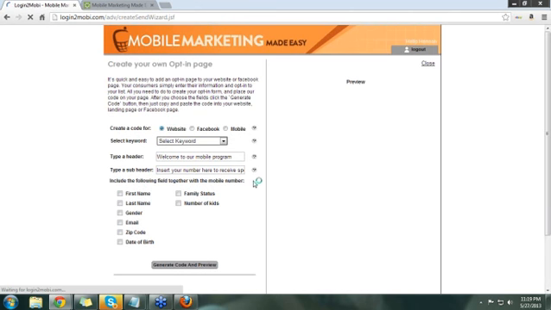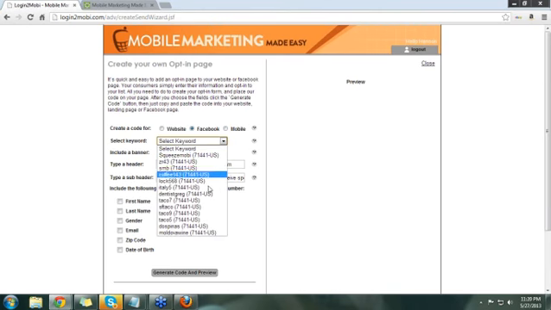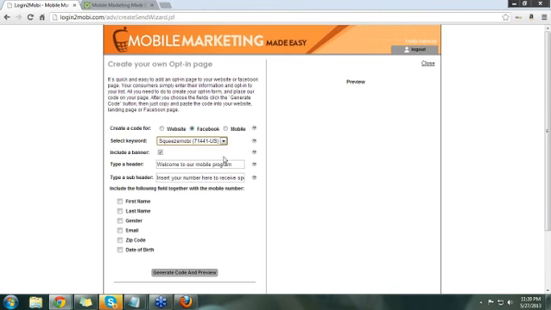You have 2 different options. You could use the website here, as you can see, and you also have the Facebook. So this is the Facebook section. So you just have to choose the keyword. For example, Squeeze Mobi, where they're going to be added if they actually sign up for this.